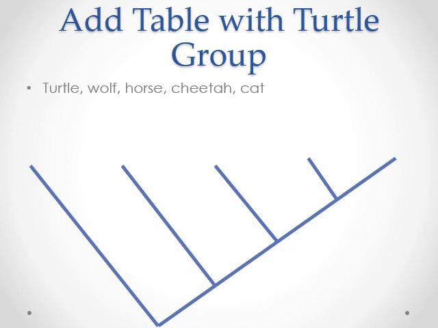So we can go through and say, here are the differences between these organisms. We've got hair missing in all of these. Our turtles are the outgroup, so we're going to put hair right in between the turtle and the horse. Between the horse and the wolf, we then get carnivore. Now we're looking at the synapomorphy, so the synapomorphy here is carnivore. Then we've got retractable claws. And then we've got cheetah print.